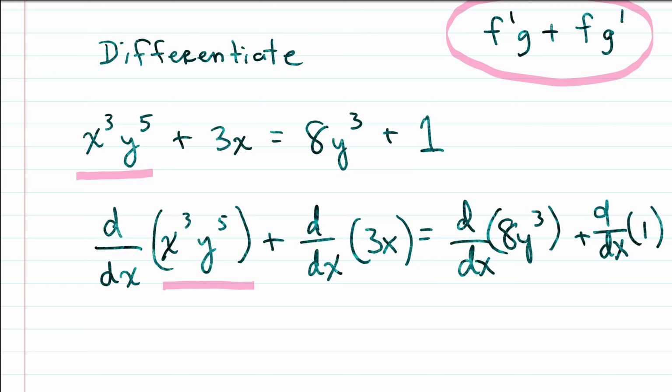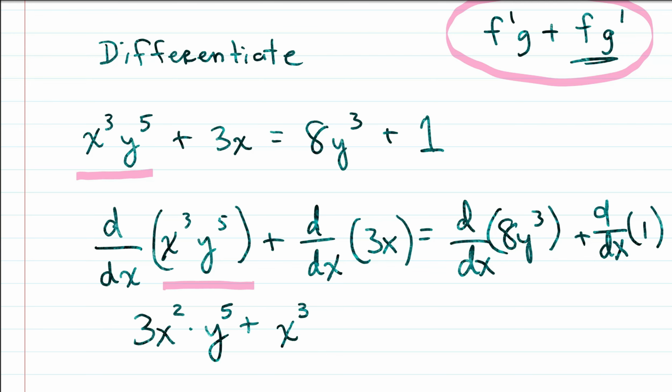So the derivative of x to the third with respect to x is 3x to the second. And it says to multiply it times your second function without doing anything to it. So we multiply it times y to the fifth. And then the product rule, so we're still in the product rule, we haven't moved on to the next term. The product rule says then take that first function, which is x to the third, we'll write it over, and then take the derivative of the second function, which is y to the fifth.